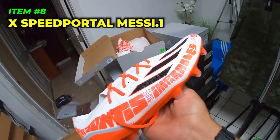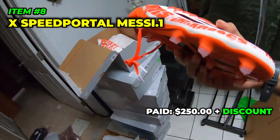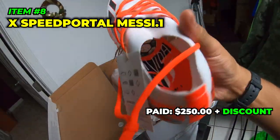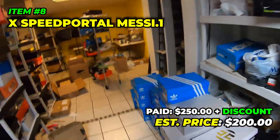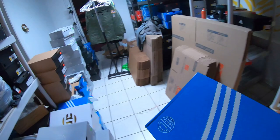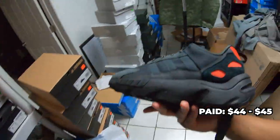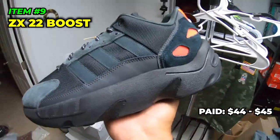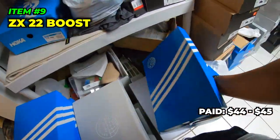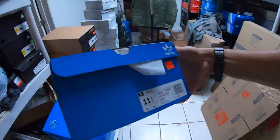Now for the special one-off shoes. Adidas X Speedportal — really nice soccer shoes, point ones, $250 retail. Got them for $250 minus $50 off, plus our 30% off — came out to about $90 something for men's size 10. Going to try to sell for $160-$200 on eBay. Next, ZX 22 Boost — got them for $42 plus tax, so maybe $44-$45. Retail is $120 — these look like 750s honestly, quite hilarious. Really heavy though. Men's size 11.5 — trying to sell for around $100.